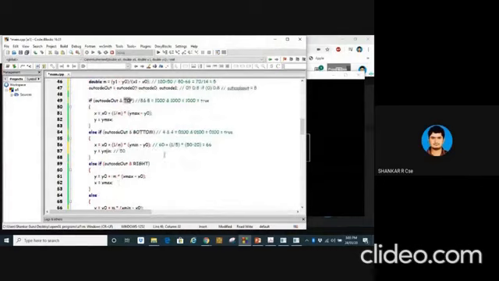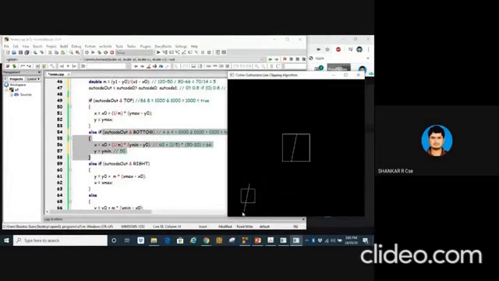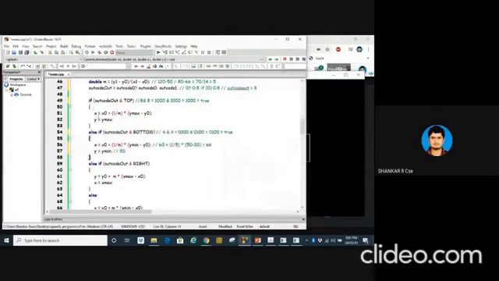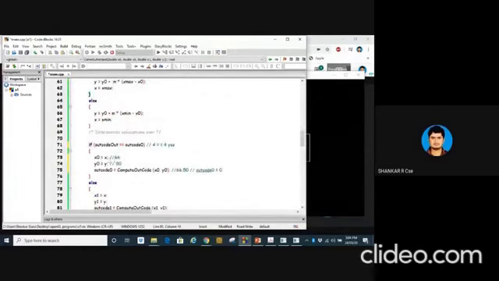Remember last point, x0, y0, we went inside this. Why? Because x0, y0 was at the bottom. Now x1, y1 is at the top. That is the reason we are going inside this. 8 and 8 is true. So go inside. So now comes the mathematics. X is equal to x0. What is x0? 66.